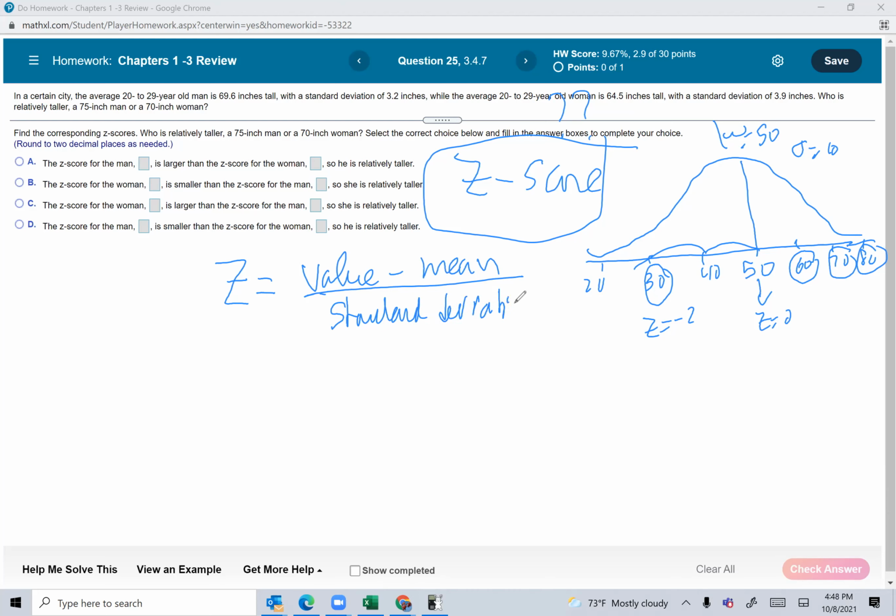And let me show you that this formula makes sense. Take the value 60, guys. We agree that the Z-score is 1. So look, put 60 here, minus the mean, which is always fixed at 50, and the standard deviation is fixed at 10. 60 minus 50, guys, is 10. 10 divided by 10 is 1. The Z-score is 1.